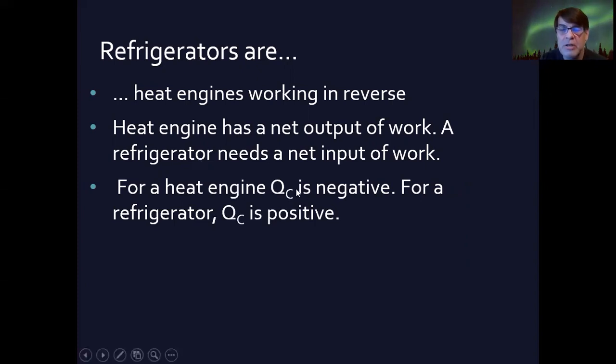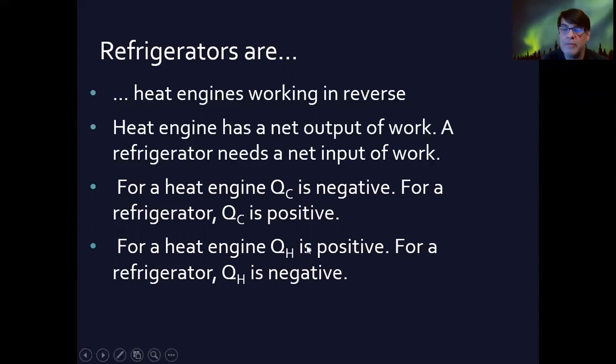Now, in a heat engine, the discarded heat is negative because it's a loss. But for a refrigerator, the heat coming out of the refrigerator, or out of the room you're air conditioning, is positive heat put into this process. For a heat engine, Q hot is positive because it's heat coming into the system. But for a refrigerator, we're throwing that heat outside. Whatever body we're trying to cool, things are kind of in reverse.